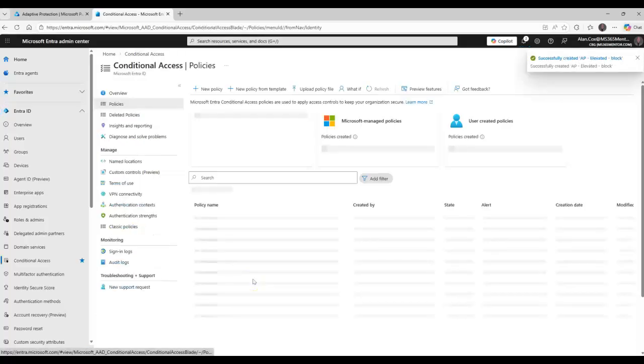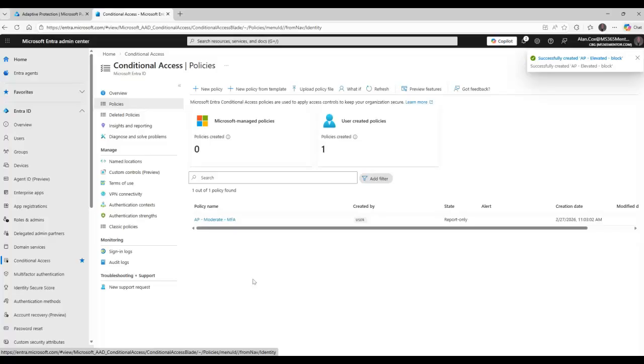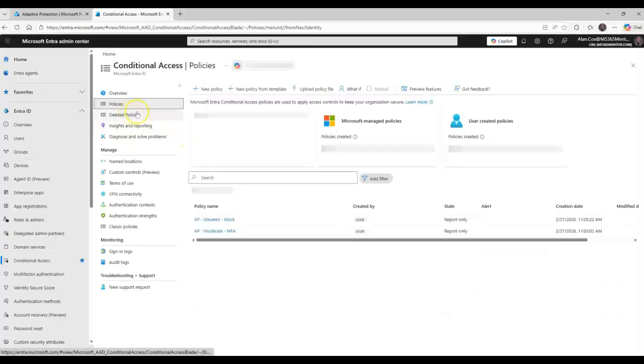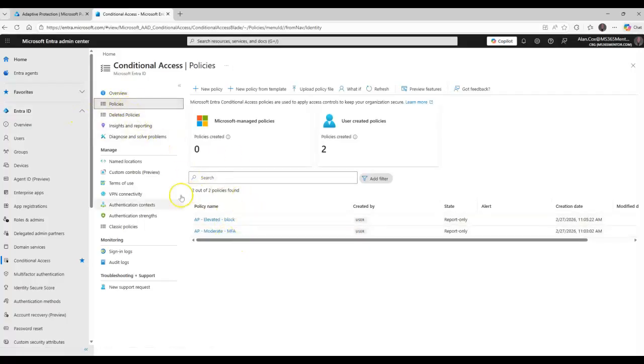So we're going to create this again, very basic, very simple, but there are a lot of options and a lot of things that we can do here. So I'm going to refresh this, and I'm going to look at my policies in the conditional access space. It looks like in total I only have 2 conditional access policies. I could have more, but these are right here. But this tells me, remember our naming convention, AP stands for adaptive protection, you can spell it out however you want. But I know that an elevated block, I can look at it and know who. Basically, all these are applied to everybody, but I know who it's applied to, what it is, and what the result is, what the action is.